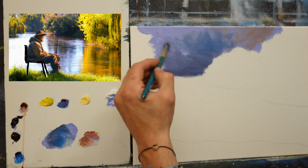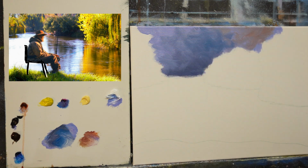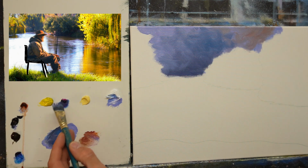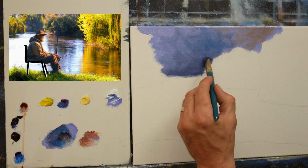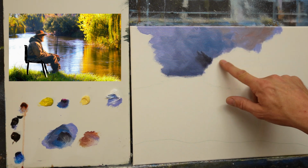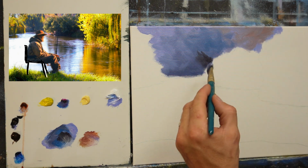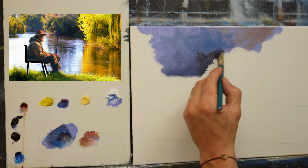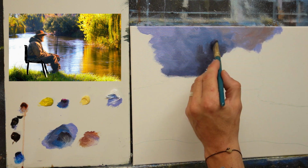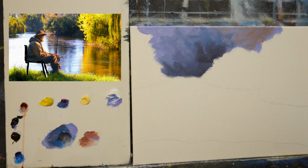So I'm not being too concerned about where I put the paint and all of that, because this is all going to be softened in later, okay? Let's get some black and magenta. And I want to pop a little black and magenta because you see this green tree we have here. I want to create a nice contrast. So I want to put a nice dark in front of that green tree, okay? And that will really stand out later on.